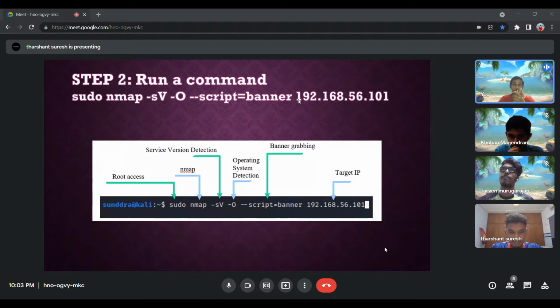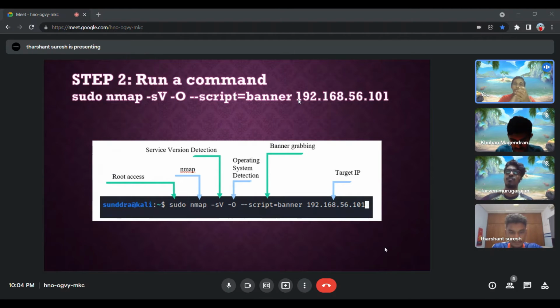The second step is to run a command, which is sudo nmap -sV -O --script=banner 192.168.56.101. In order to run operating system detection, we need root access in our Kali Linux system. So I write the sudo command to gain root access in our Kali Linux machine.